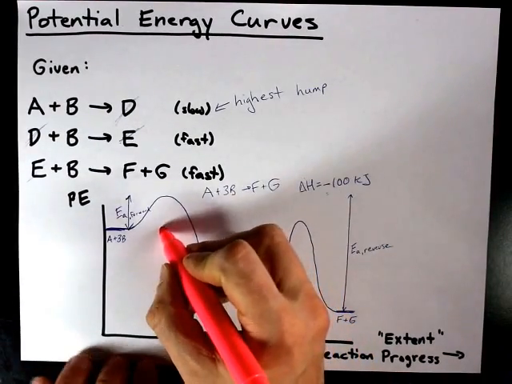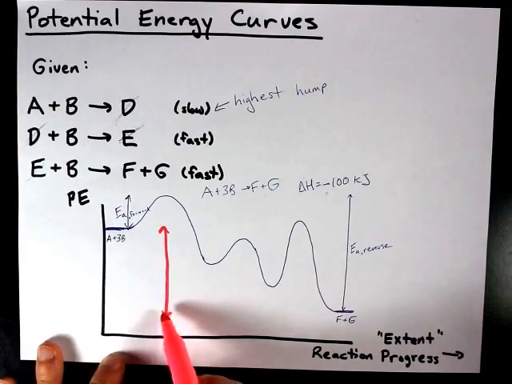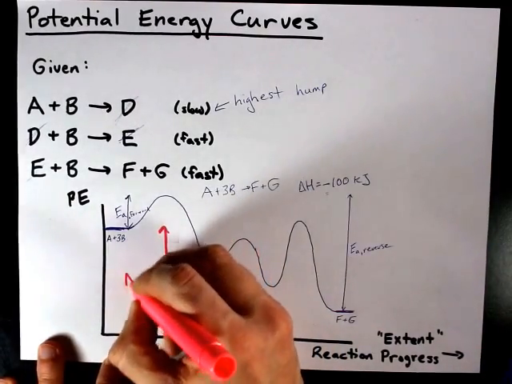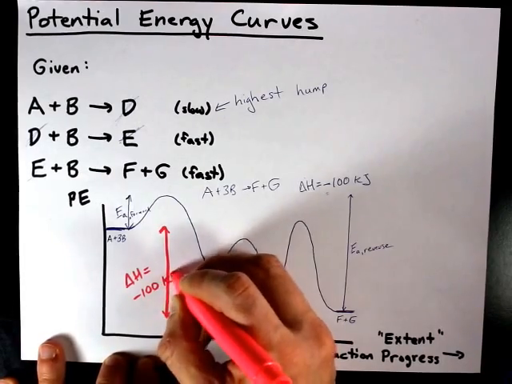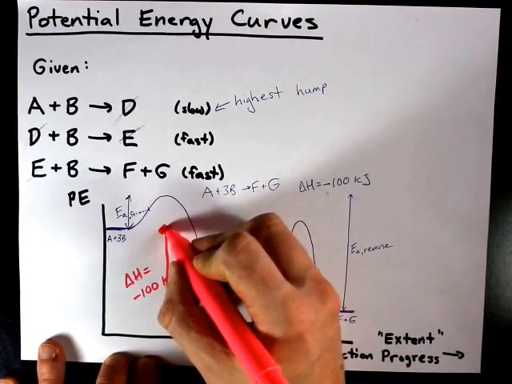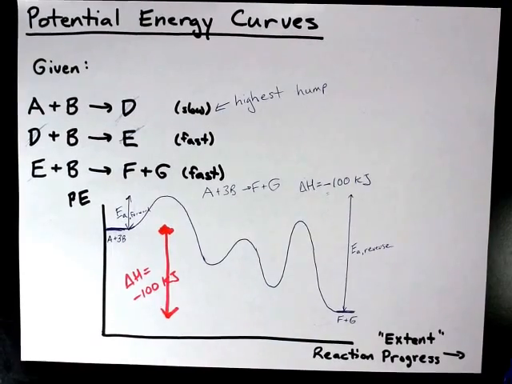Teachers who ask you to label delta H want you to draw arrows from products to reactants. Delta H equals negative 100 kilojoules. I guess I shouldn't have an arrow there. A downward arrow to show that we are releasing heat.